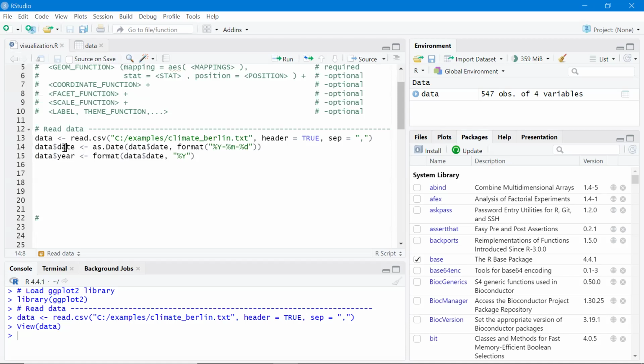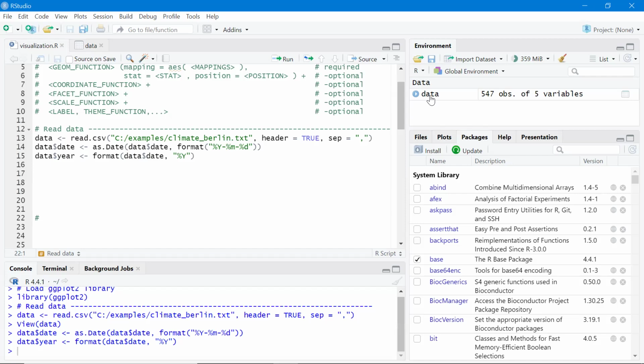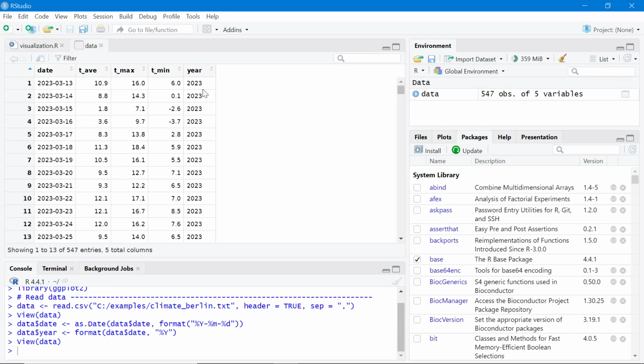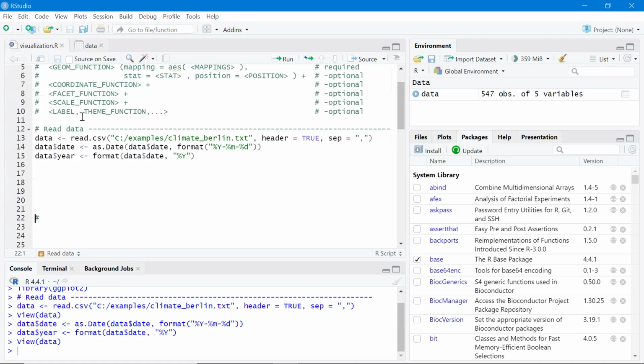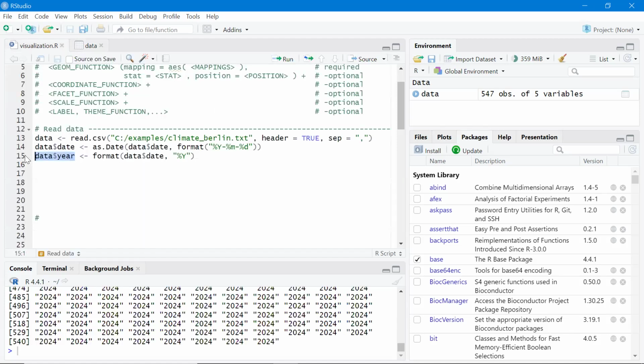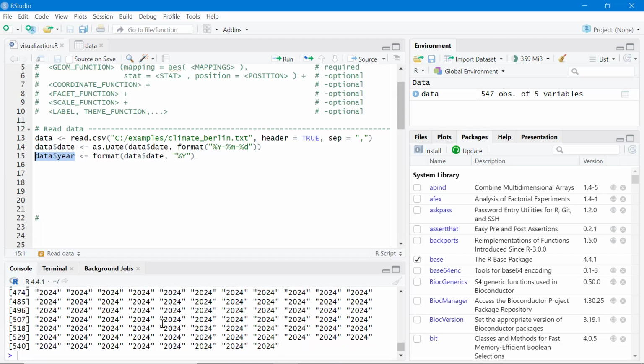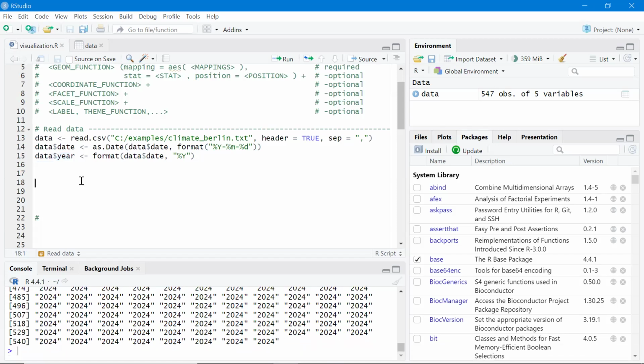I want to convert the date to a date type because it is now character. Control Enter. And I want to have another column, which is the column year. Control Enter. Now if I click here, you see there is an additional column, which is the year column. The last column is a character.